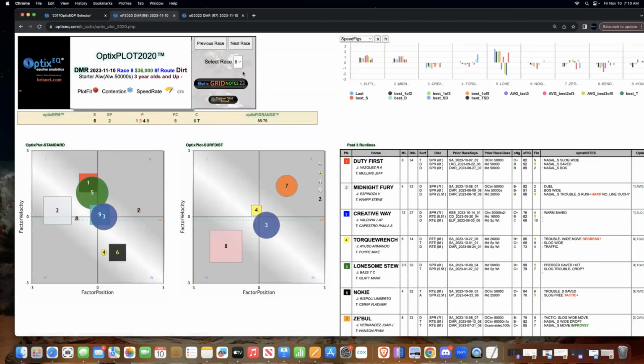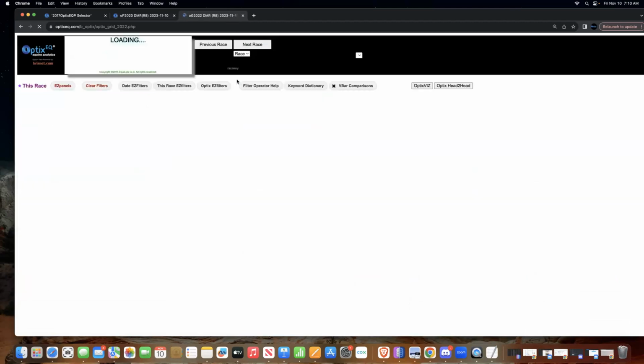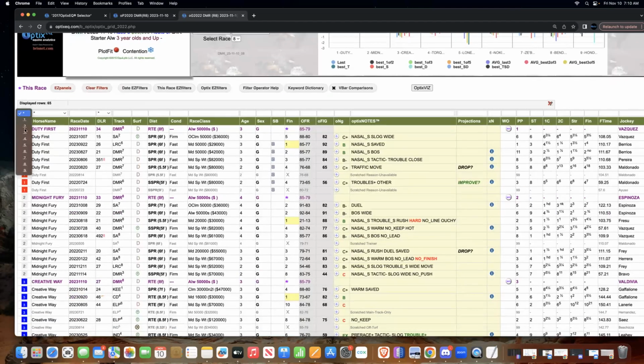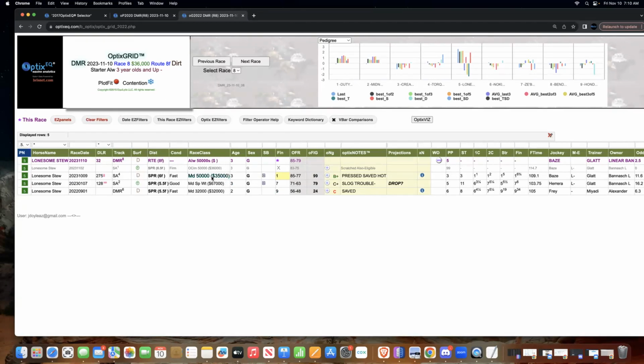And then race 8. This is a race I just think you want to look against the favorite. That's the number 5, Lonesome Stew. These are horses I like to play against. This horse ran a huge figure last time, a huge race in the maiden claimer, against state breds. Now he is trying winners for the first time, in open company.